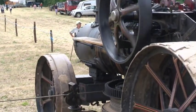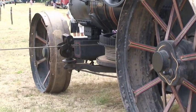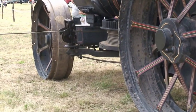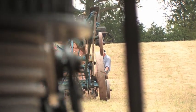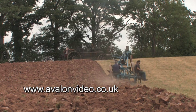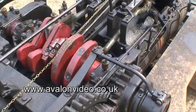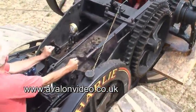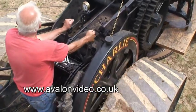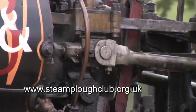At the end of this pull, the roles of the two engines are reversed and the implement is drawn in the opposite direction. The engine, not winding in, moves the width of the work along the headland so that bit by bit the whole field can be cultivated. This is a simple and effective process that became the accepted way of utilising the power of mobile steam for ploughing and cultivating.